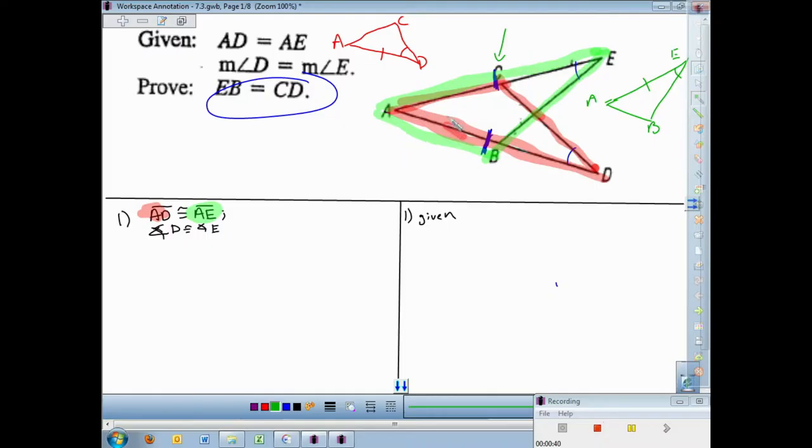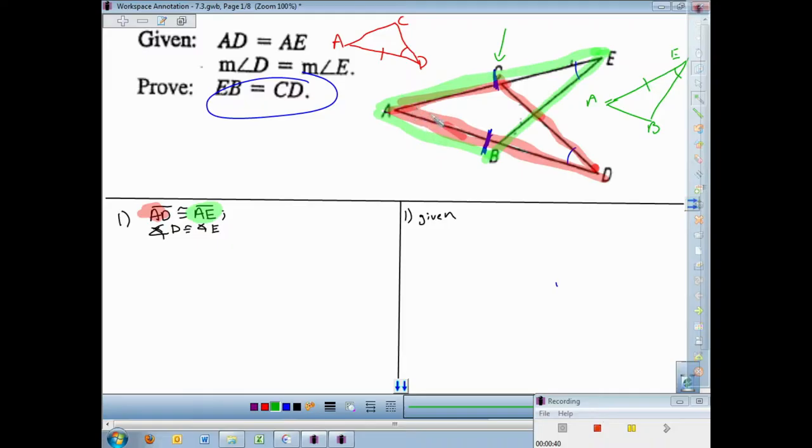Is there a shared side between these two triangles? You might say yes, you might say no. You have to have an entire segment in this overlapping picture highlighted both red and green at the same time. Some people say segment AB is highlighted red and green. Well, the whole segment AB is highlighted green, right? It's in the green triangle, but it's not in the red triangle at all. If you look at your separated pictures, is there a segment AB in both triangles? There's one right here, but there's not one right here, so that doesn't work. And the same thing with segment AC. There's a segment AC in red, but there's not a segment AC in green, so the whole thing's not there, so there's not a shared side.